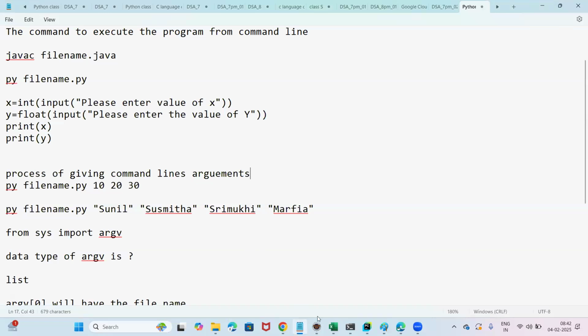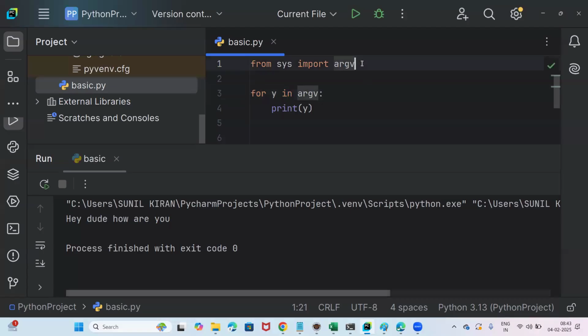See, that's a good question actually. If you see somewhere that you're importing ARGV and you are trying to get the values from ARGV, that means they have configured it in a way that the program should read from the command line arguments only. The code itself you can understand. If you see this ARGV, you just need to go to command line arguments and enter the values. That's it.